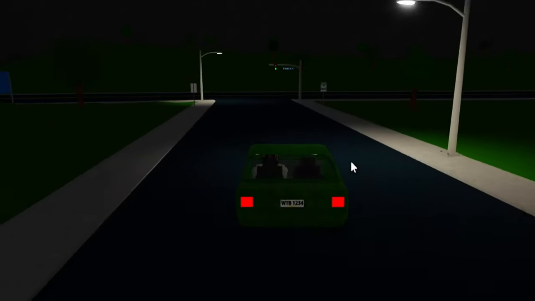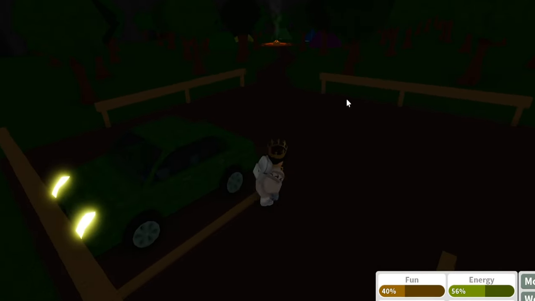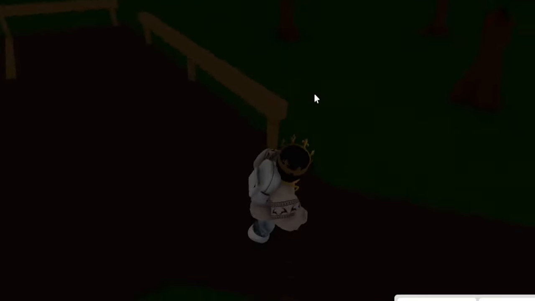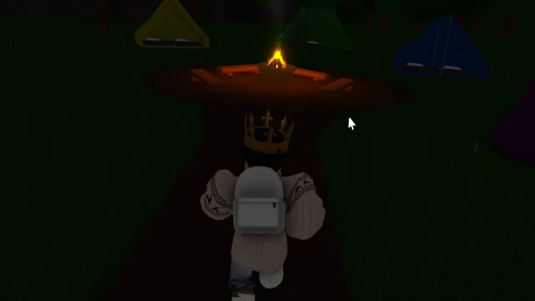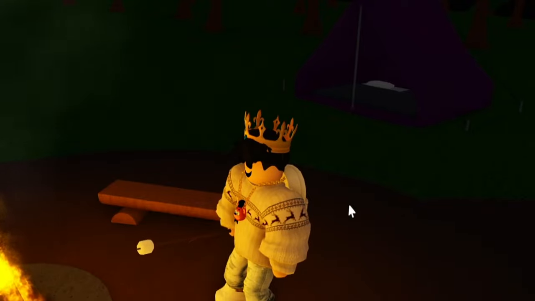I hope that blue house isn't gone, because I actually wanted to see what that was all about. But they keep building, so I don't know. I couldn't really see it. Boom. Easy. Oh, such good parking. Okay, we're not perfect, but it's good. Hello, I'm here at the campsite. Okay, we're gonna roast some marshmallows because that's what we gotta do.